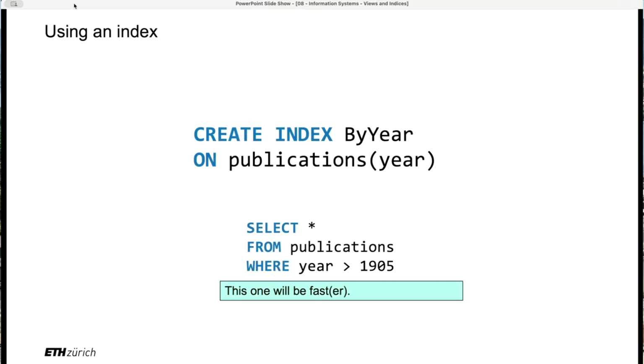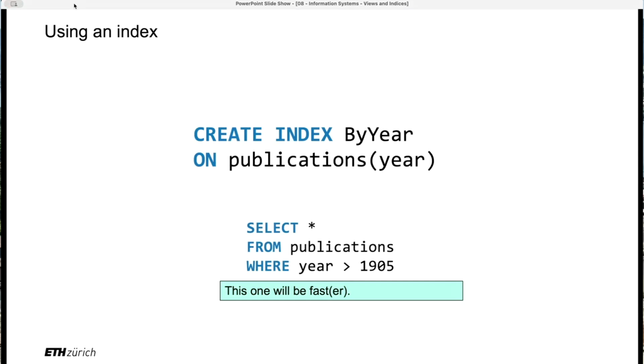What it does in the B+ tree is that it's going to take 1905. In logarithmic time, it will locate the leaf that says 1905. But because it's a B+ tree, once it has located this, you remember this highway that we have on the leaves. Once you are on a leaf, you can take the highway and find all of them on the right or on the left. You can navigate left and right.